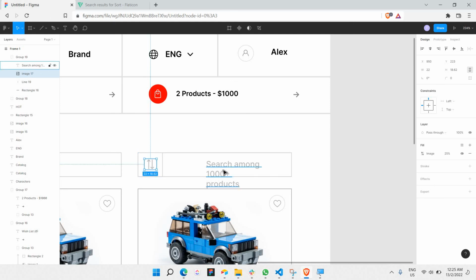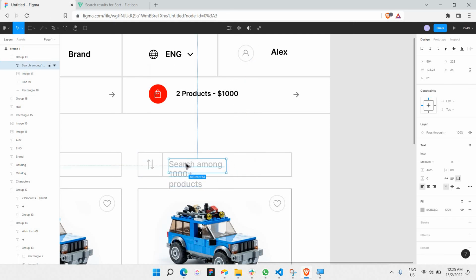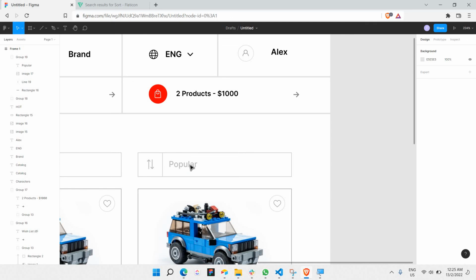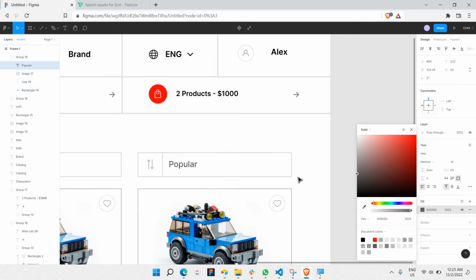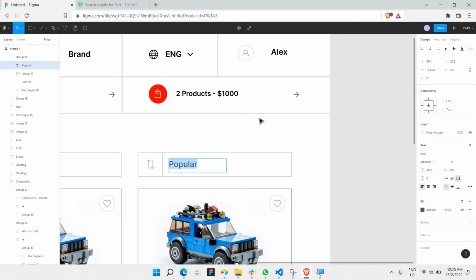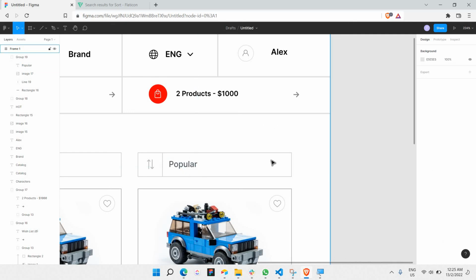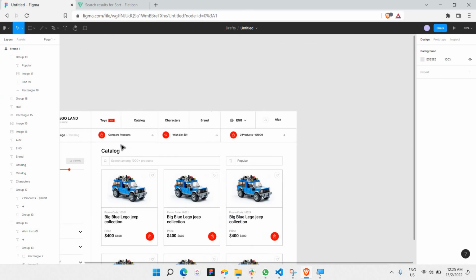And next thing will be this thing here. What we should have here is in what manner do we arrange them. So in this case I'm gonna say popular, like based on popularity. That's the one that we're gonna sort them by, based on how popular they are. And next thing, this is a drop down, by the way.